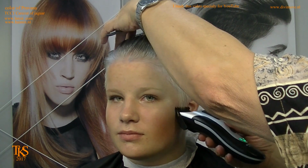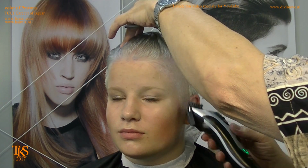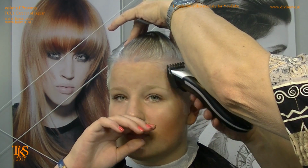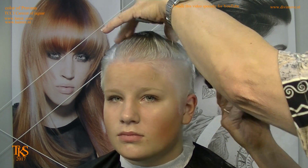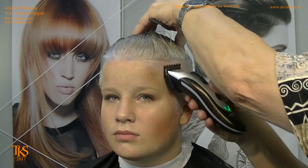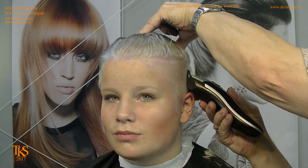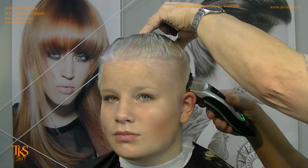Let's start with the side shapes. The side shave. I do this with a clipper comb. I never do this normally, but some of you asked me to do this. And I prefer hair that has not been washed before, because then there's still a little bit of grease on the skin, so it's easier to clipper cut hair. And I mostly do it with a comb because I find the results nicer, softer.